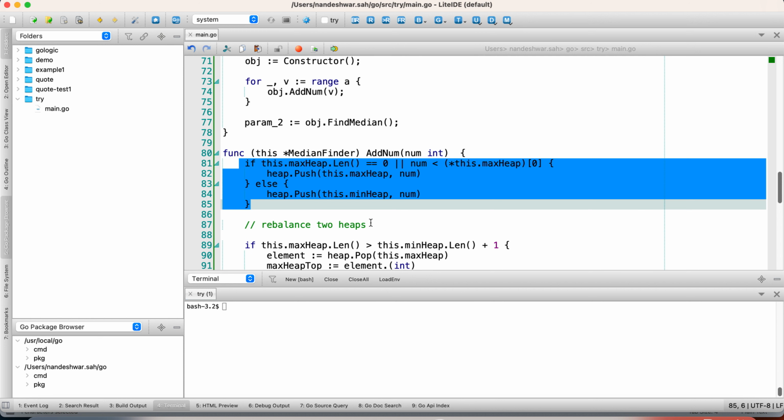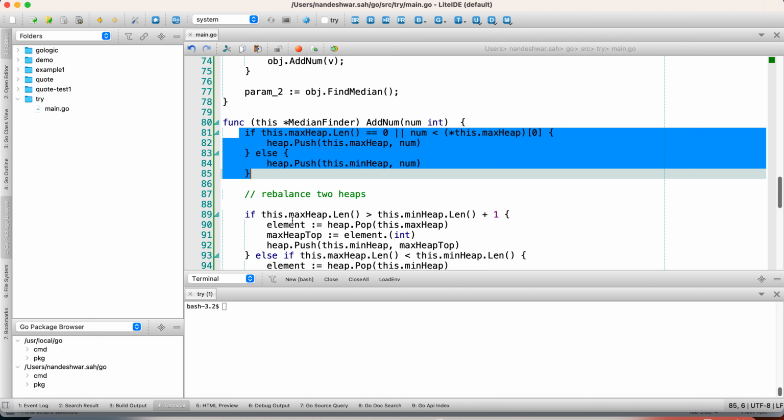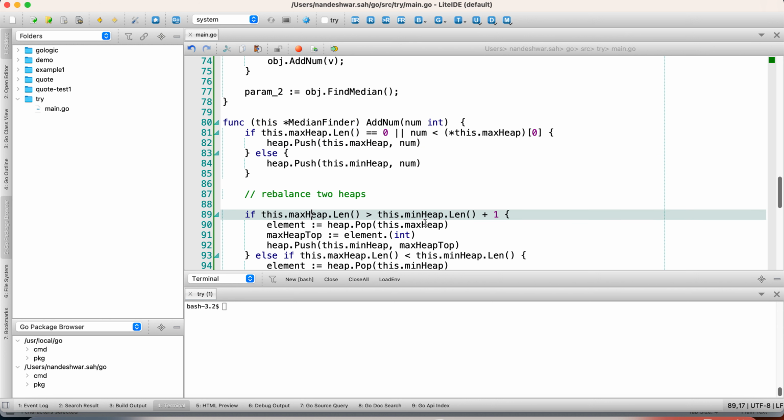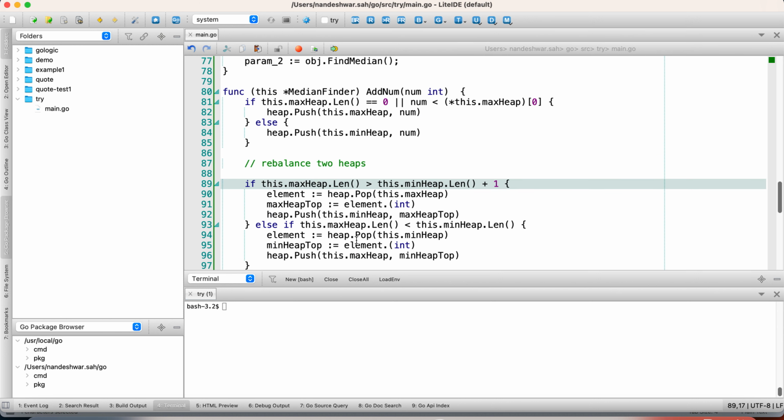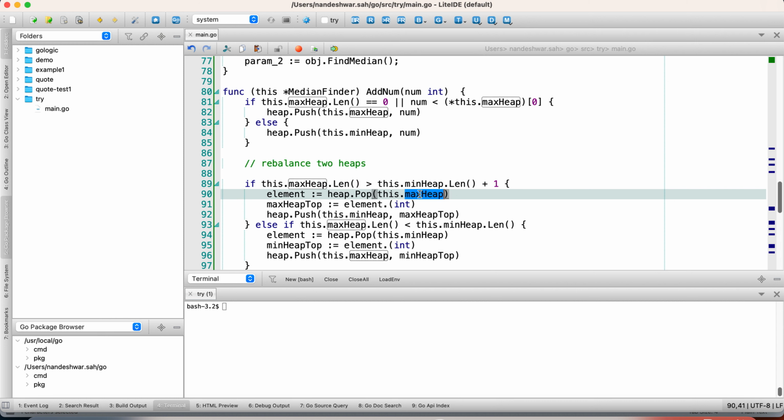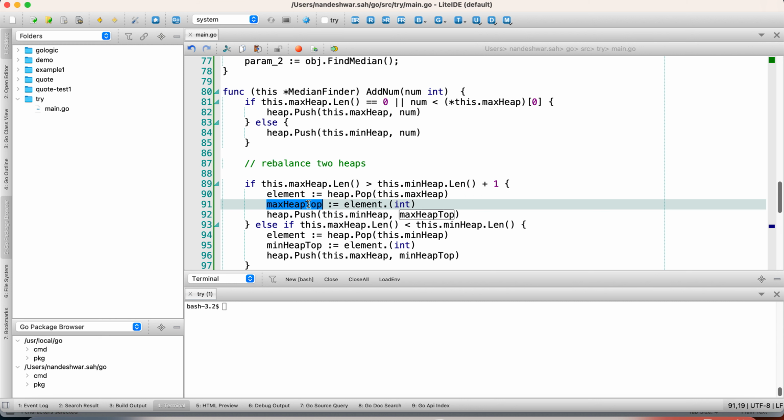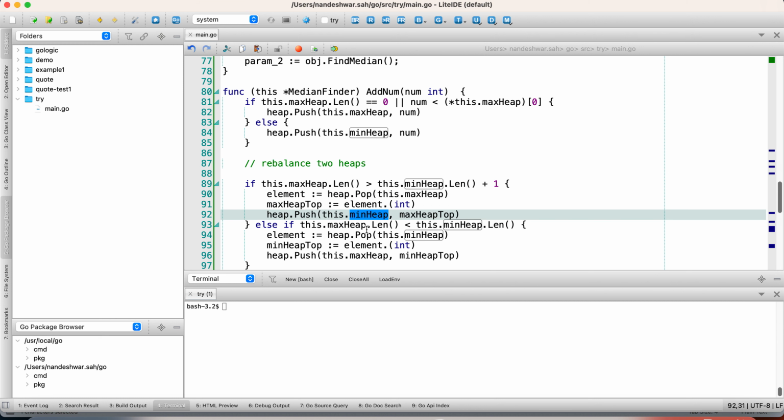Okay, so the first logic is done, how we are adding the number in the max heap, and the second thing is rebalancing the 2 heaps. For rebalancing, we are checking if the max heap length is greater than the min heap length plus 1. In this case, we pop one item from the max heap, which is the max heap top item, and then we put it into the min heap. Otherwise, we check if the max heap length is less than the min heap length.